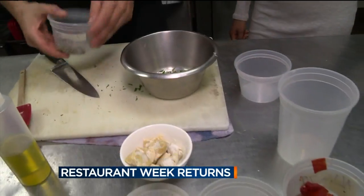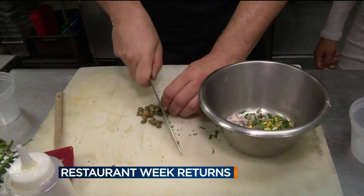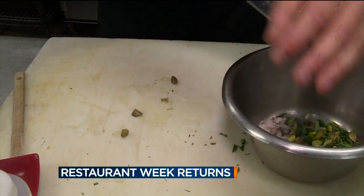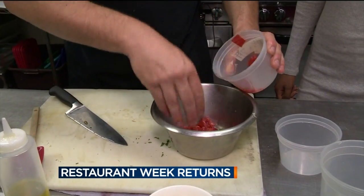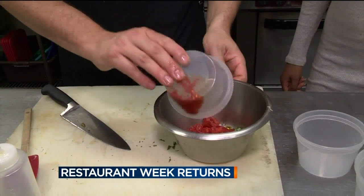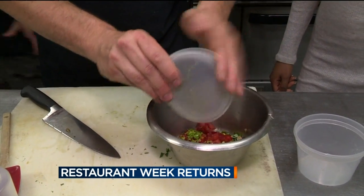Once you crush the nuts, you add it to the bowl with the fresh herbs and the chopped shallots. You also cut up your capers. And this is really kind of rough cut because this is supposed to be pretty rustic. We're not looking for anything particularly fine. A little bit of fresh tomatoes that we cut up previously and salted, so we actually bring the flavor out by salting them. A little bit of fresh chili, and a little bit of lime zest, but you could use orange or lemon as well.